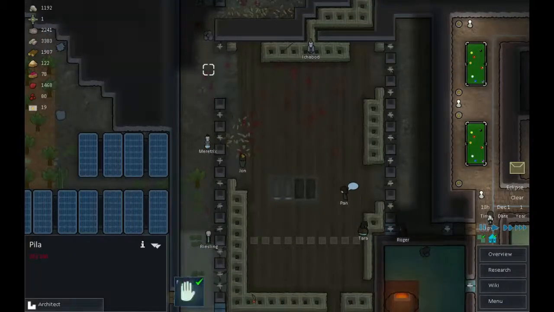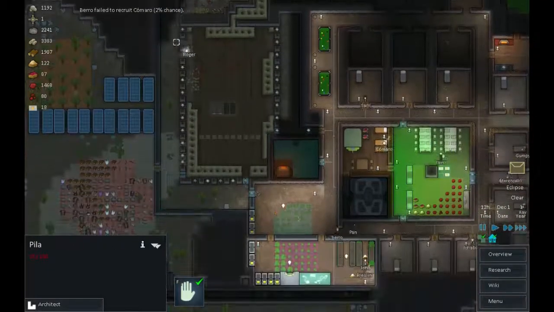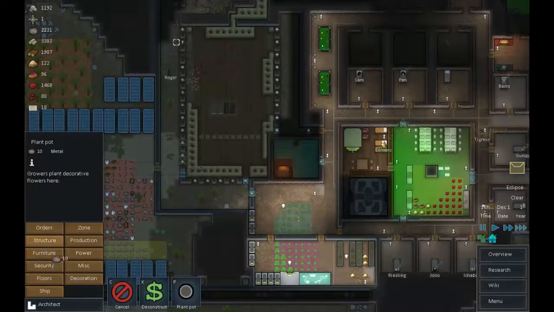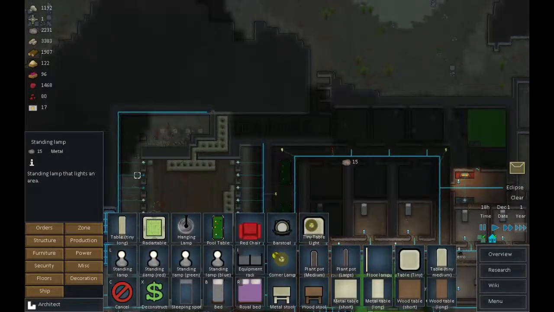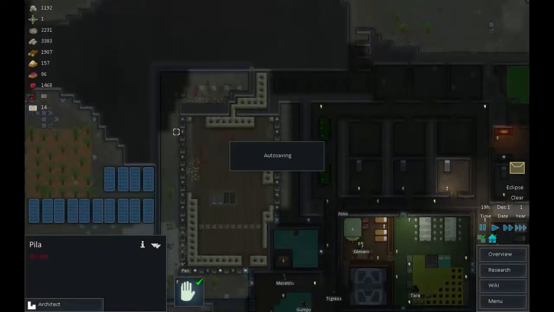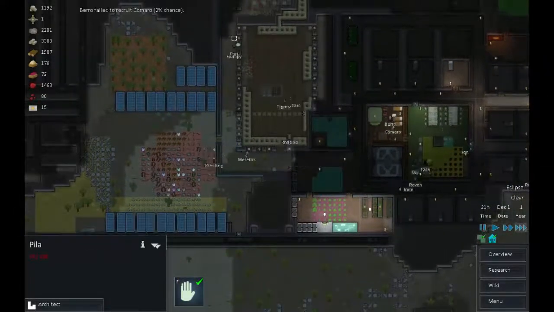What's that? It's a pilot. Okay, let's get that. Put on the pot. Okay. Yeah, that's good enough. I quite like that. Actually, while I'm thinking about it, some lights in here. I love eclipses. Well, that'll clear fairly soon.